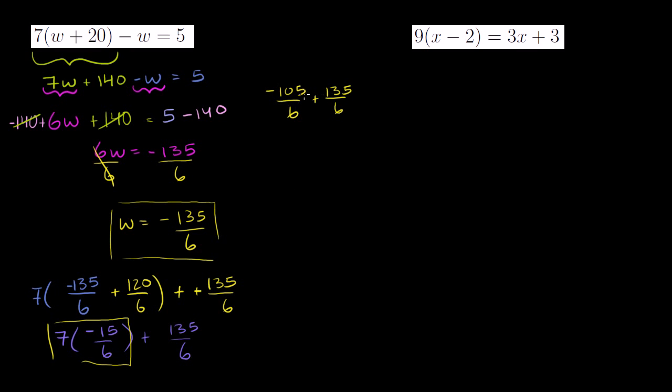What does that become? This becomes 30 over 6, which is equal to 5, which is exactly what it needed to equal. It is equal to 5. So we got the right answer. My spider sense was wrong. We did it correctly, even though we got this strange looking answer.